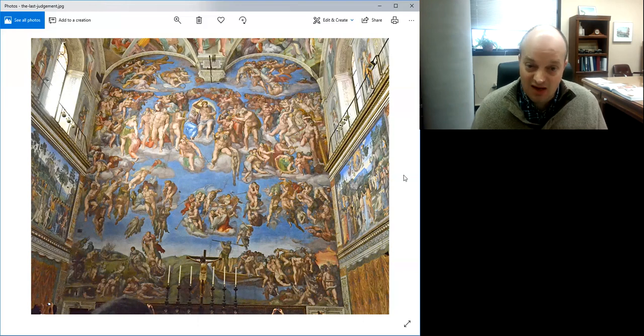There's also an unnatural use of light and color. The blues are very blue. The reds are very red. There are kind of auras coming off of people. So that's characteristic of the Mannerism style, and you see how it influences artists later. There's also a grandness to it. I mean, this is a huge piece of art.